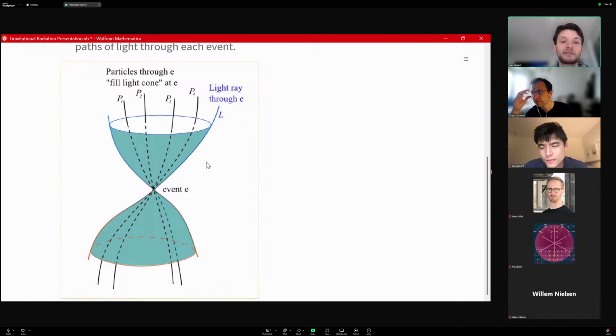At some point, if this event gets close enough to the black hole, the future light cone will be curved so far inward that it will never escape from the black hole. So that's why black holes have this surface called an event horizon. It's because they affect the curvature of these light cones.